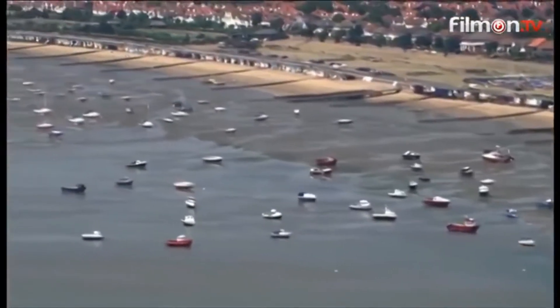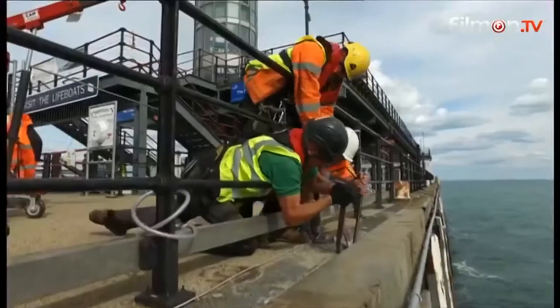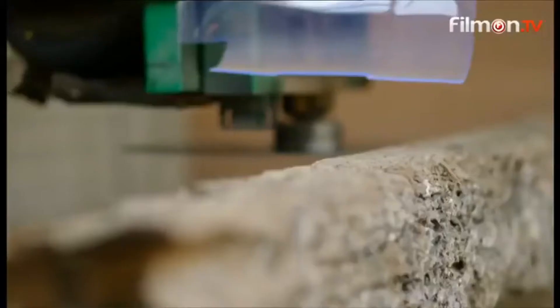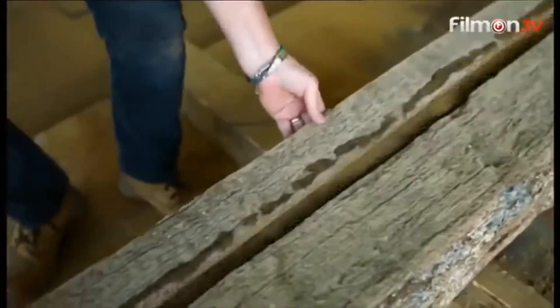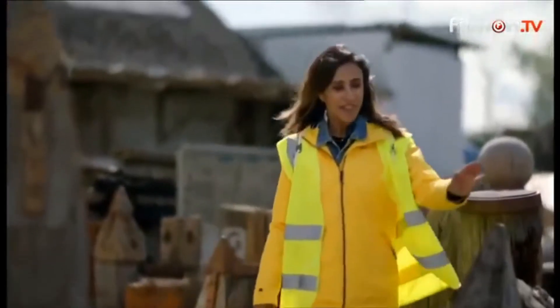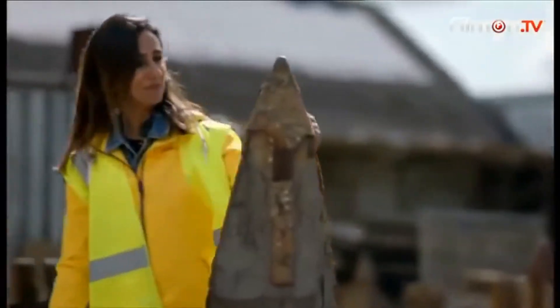Today we're in Essex, and I've been seeing how decades-old tropical timber is being reclaimed and repurposed. With a bit of spit and polish, the salvaged timbers come up as good as new, with years of life ahead of them. What a transformation! It's not just massive builds like Southend Pier that these titans of the timber world are used for.